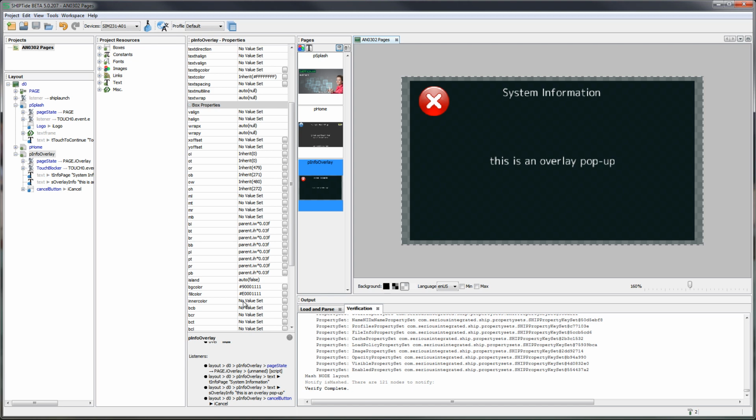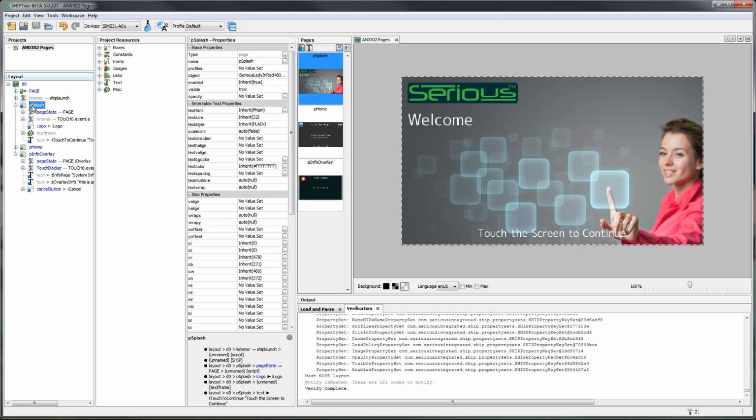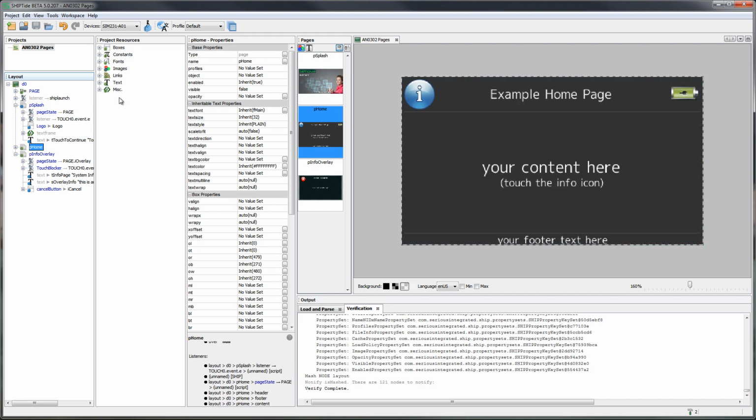Now, we've talked about all this from a layout construction perspective. I've got all these pages. Pages always render when they're visible. They don't render when they're not visible. So it's important when you look at pages that, for instance, the splash page that comes up first is visible true. But it's also equally important that the home page is set up to be visible false.